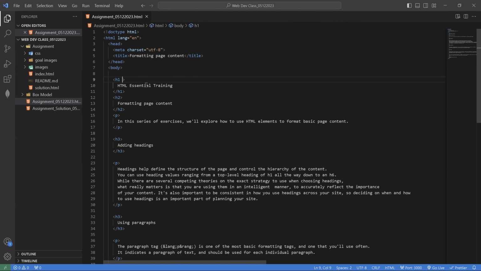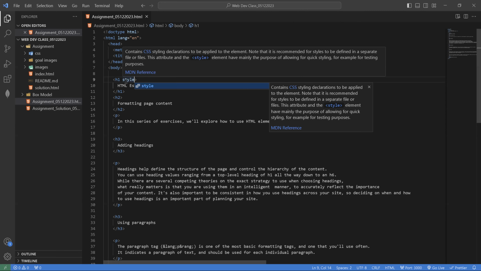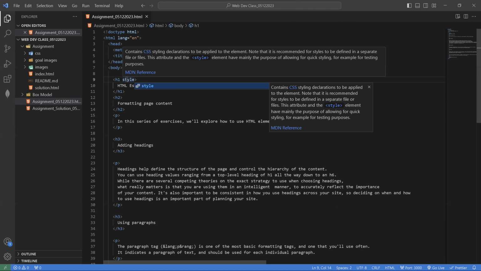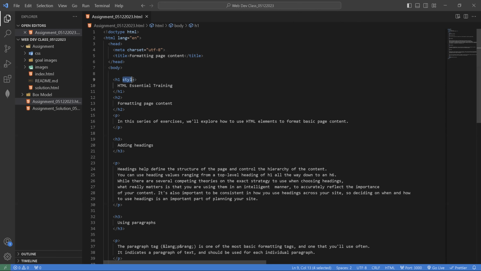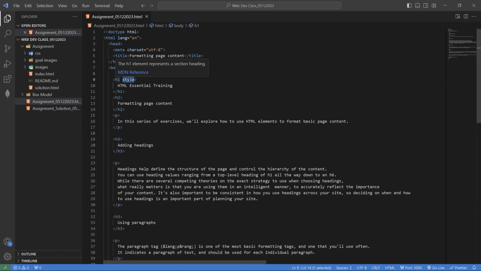If I want to style this HTML essential training, I will come into the opening tag here and write style. Anything other than the HTML tag name, we call attributes. So style is an attribute that we are writing now for this H1 tag.